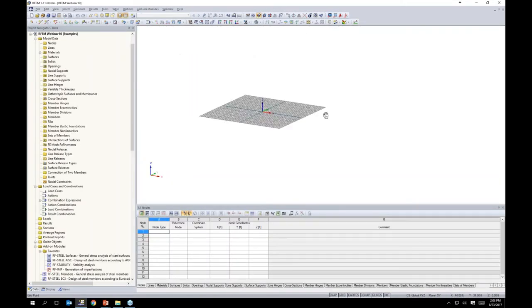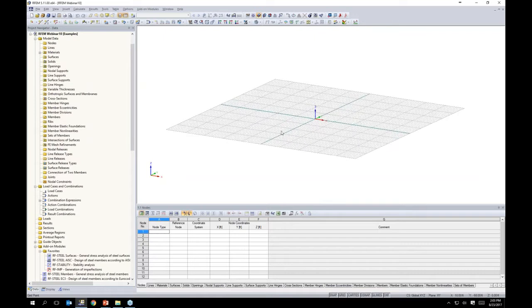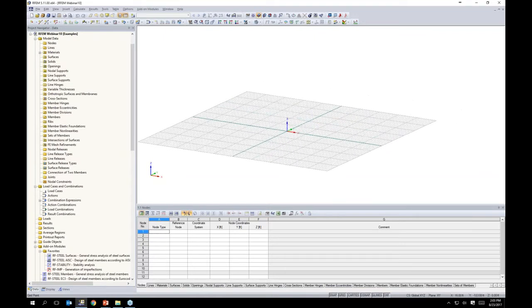So you can see here that we have our graphical interface window right here in the center. We have our tables to work with down here at the bottom. This will control all of our input data. Some engineers prefer to work with these tables, which we do have an import and export button directly to Microsoft Excel. Once we run an analysis, all of our results will be available in table format as well.